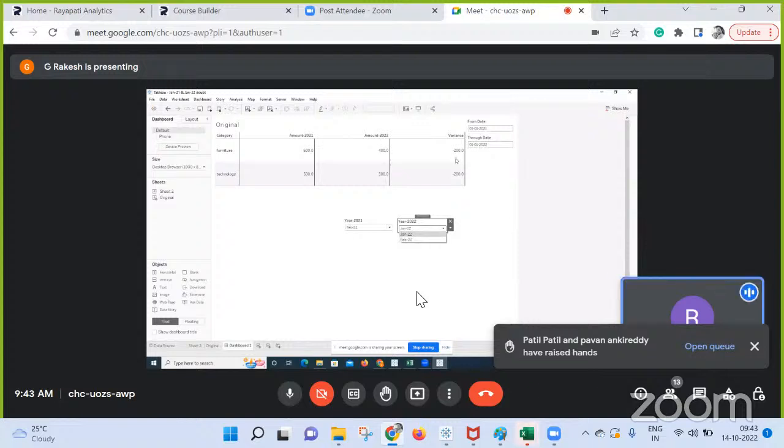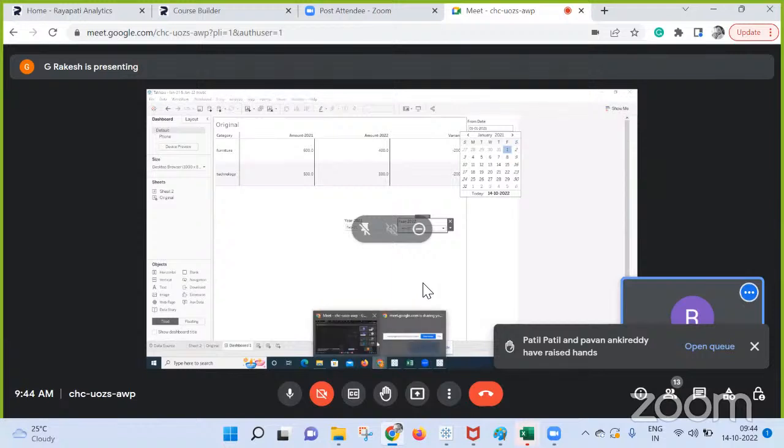Okay, I got your point. See, for that, when you click on your from date, it is giving you a calendar because you took all in the date, right? Now, let me share my screen.